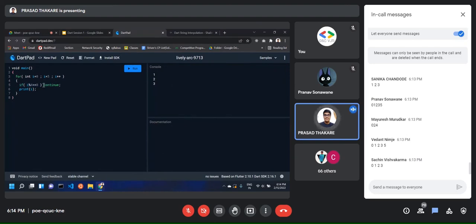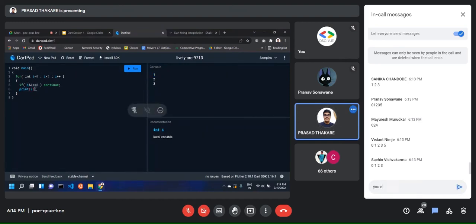And whenever continue happens, it will skip to I equals 1 and restart from the first statement of the loop. So I equals 0, this condition is true. We see the continue statement. As soon as it sees the continue statement, it will jump to I equals 1 and nothing below it will be executed. When I equals 1, 1 mod 4 is not equal to 0.